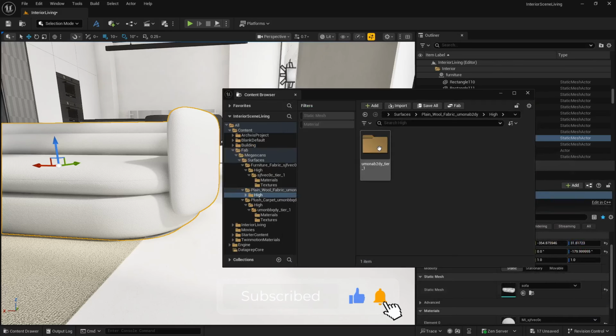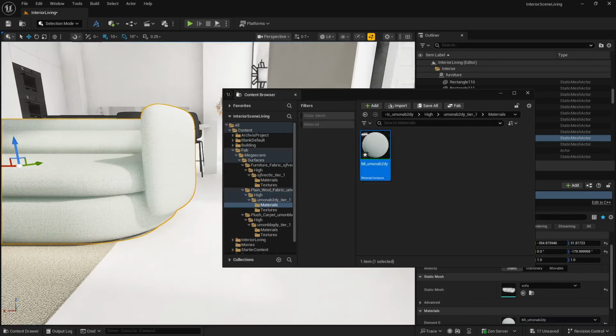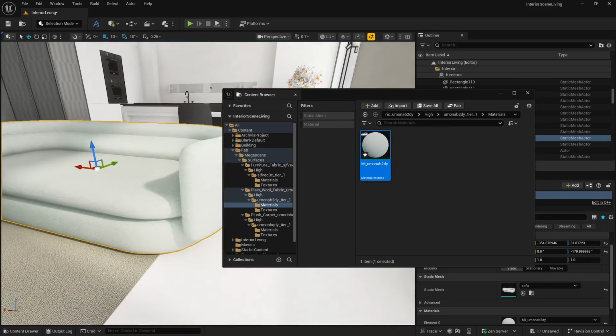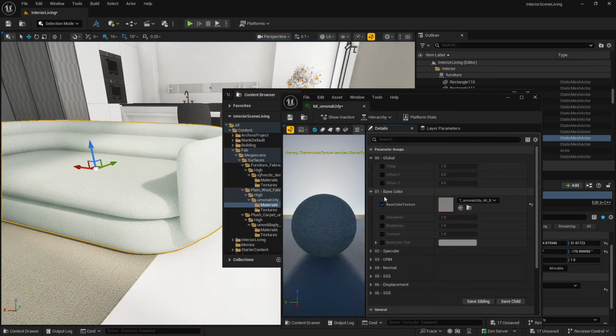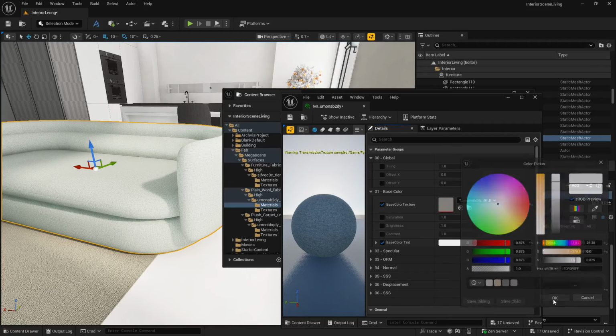Let's close this out and let's try this material as well, and then we can decide which we can use. So yeah, this is also nice actually. It's close to my reference. So let's double click this as well, and let's do a base tint here as well. So let's do something like this here. Yeah, this is good.